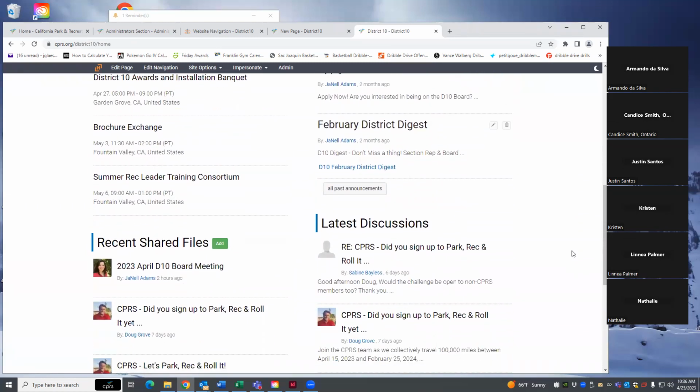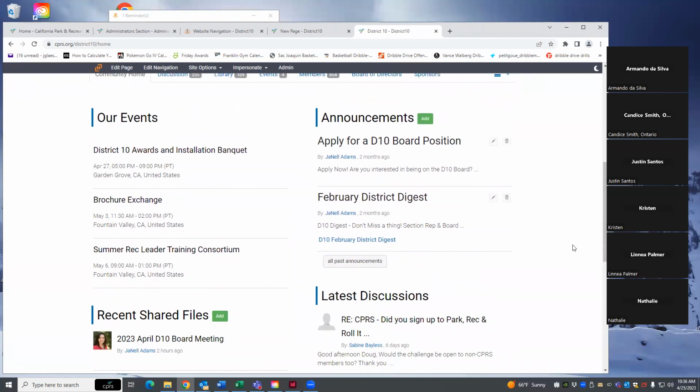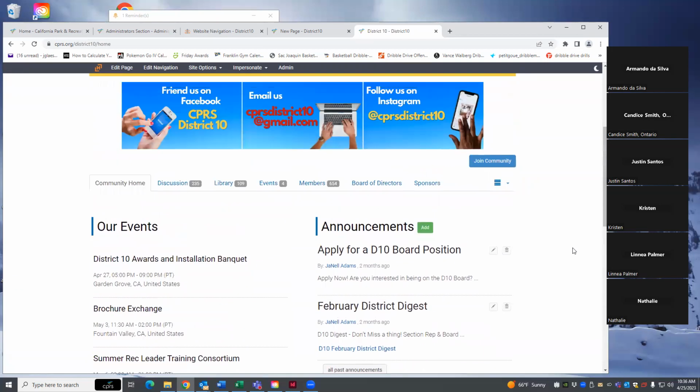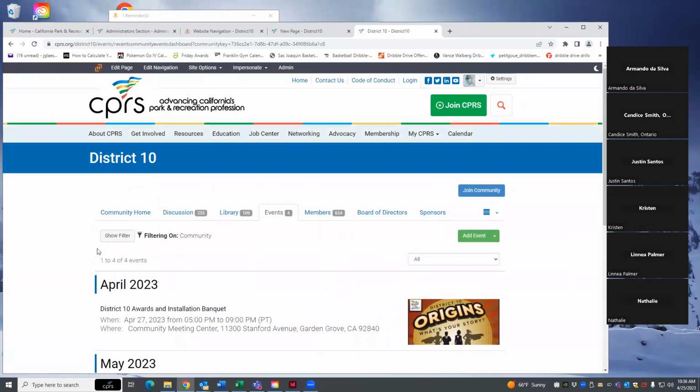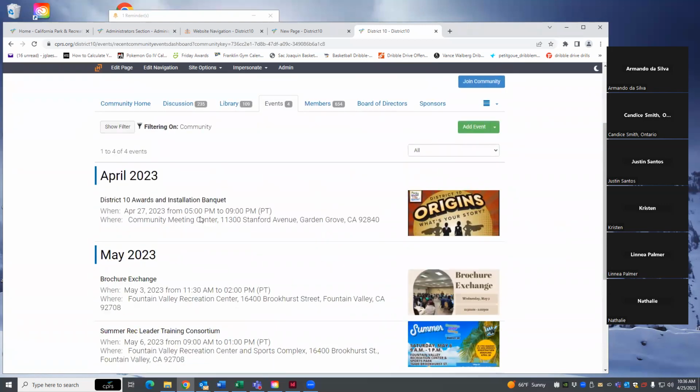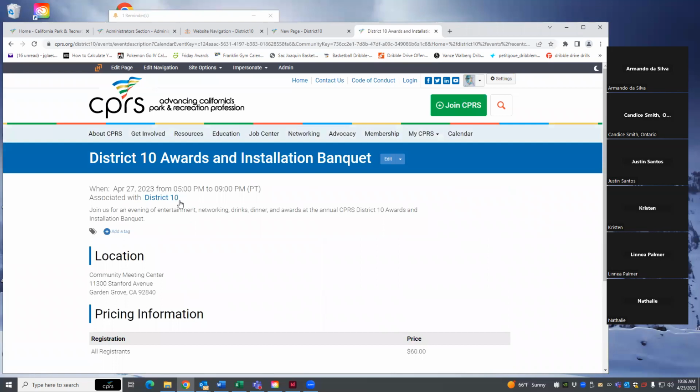It was getting buggy. One person had registered 21 people, and she didn't complete the registration all the way through, and somehow it got into some kind of loop. She couldn't go back and fix it. She couldn't go back and finish it. It was just really, really buggy. I don't know why that was, but anyway, let's go look at the back end of their event. You can see how things happen in the back end. So this was the District 10 awards installation.